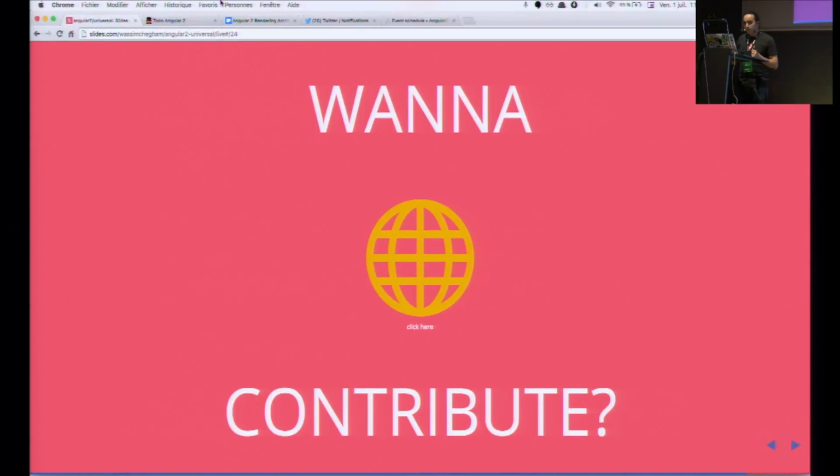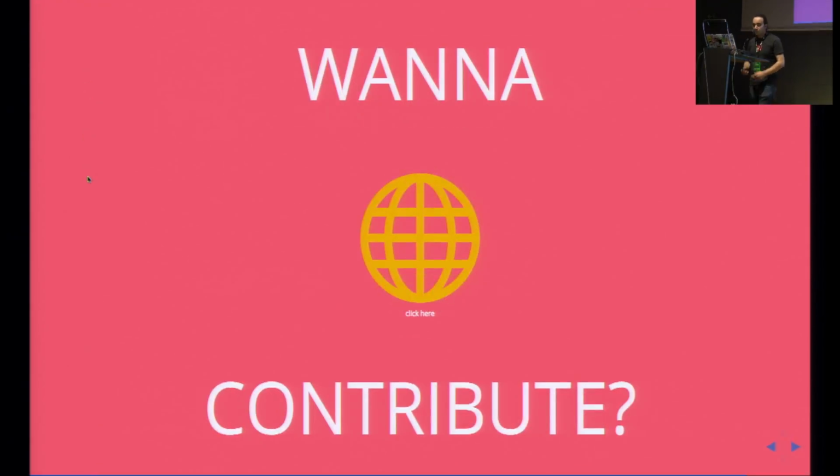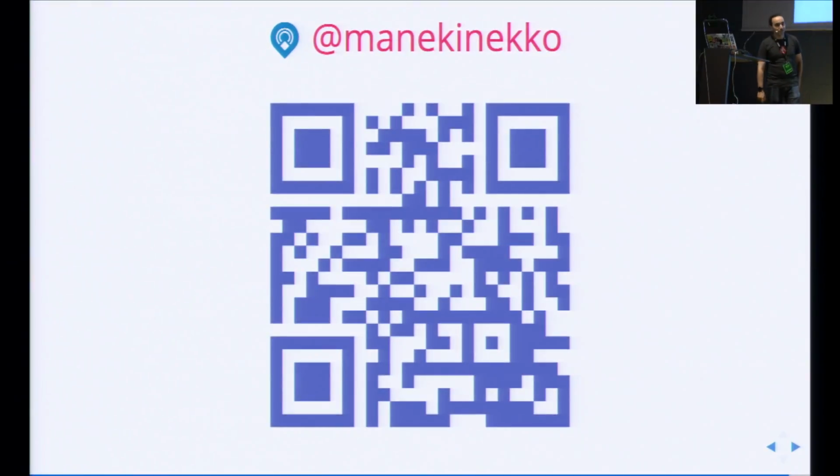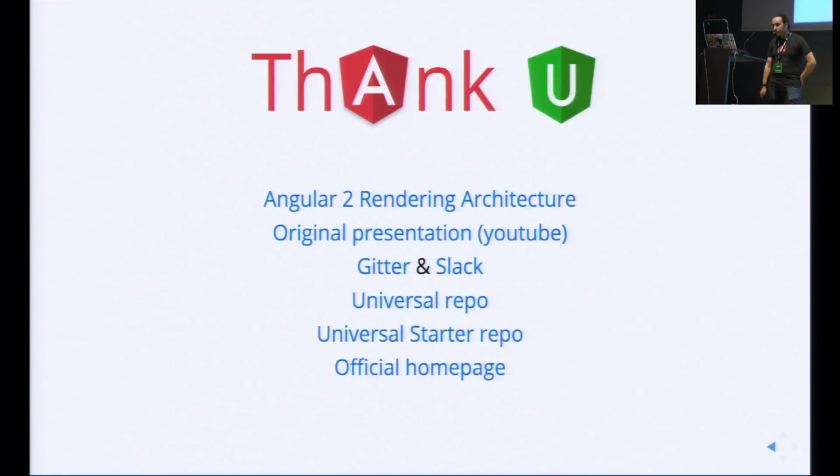So this was Angular Universal. If you want to contribute, just click on the link. It will redirect you to the GitHub issues. We would love to see your contribution there. You can fix anything: documentation, issues, tests, whatever you want. And this is Universal. So thank you, all of you. This is my Twitter, and you can scan the code. Thanks also to Jeff Whelpley and Patrick Stapleton, who are the core maintainers of the project.